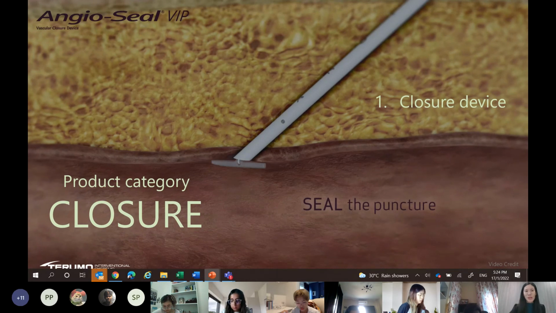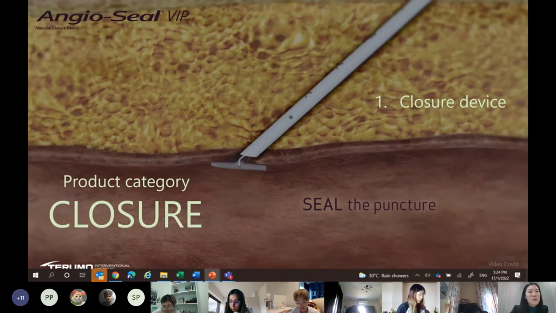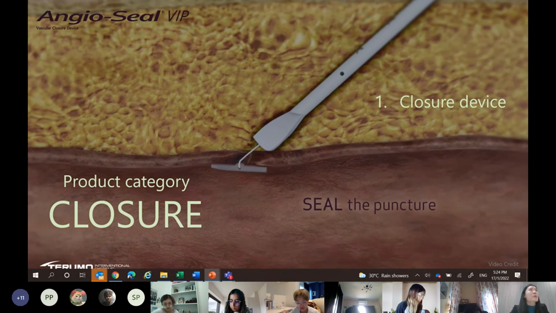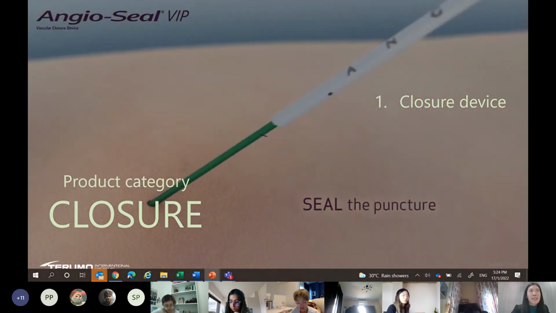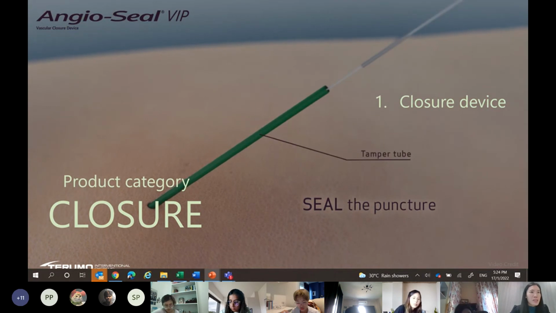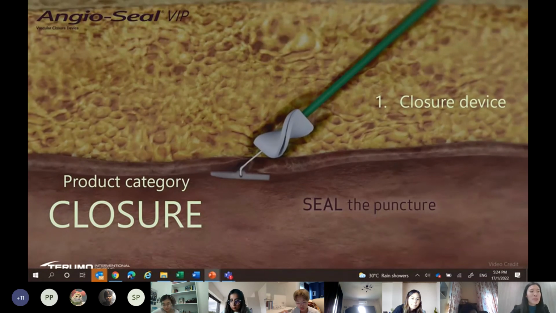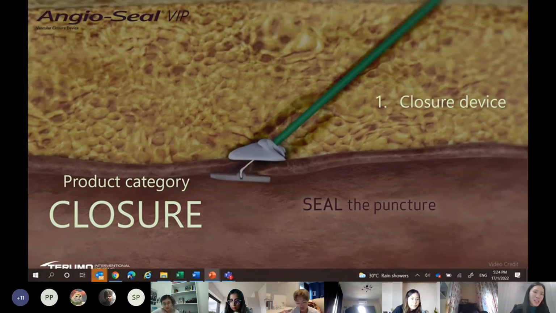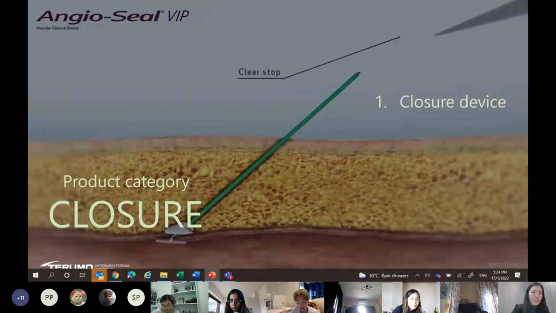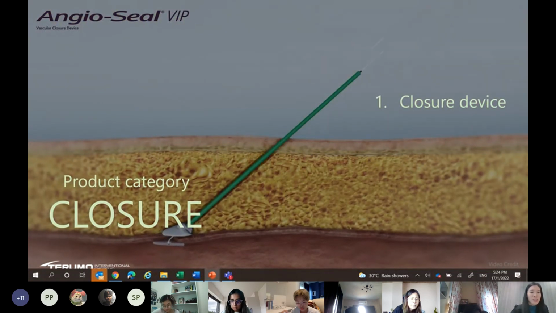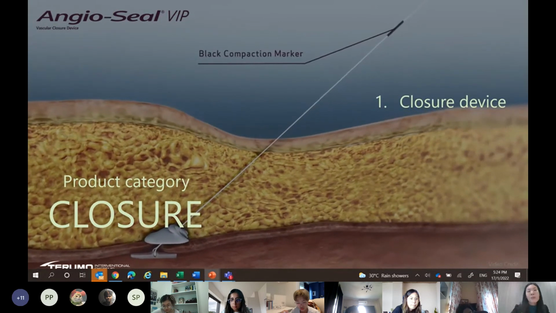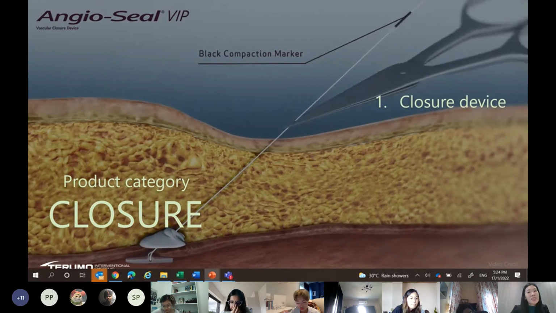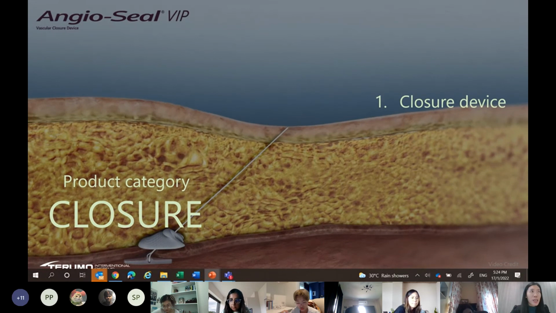Okay, so last two product categories. This is about closure. So one thing to know about closure is that it's very specific to radial and femoral access. I think you saw just now, and the products are very unique. Actually, knowing them will take another course, so I'll just introduce them very, very briefly. So in the background, you can see this is a device that closes a femoral artery puncture. It uses a sandwich mechanism to close the puncture site. So this is just one mechanism of a closure.